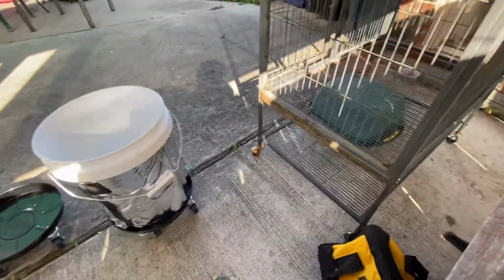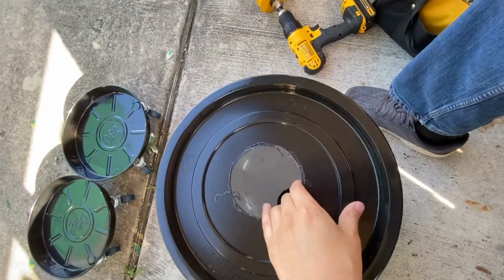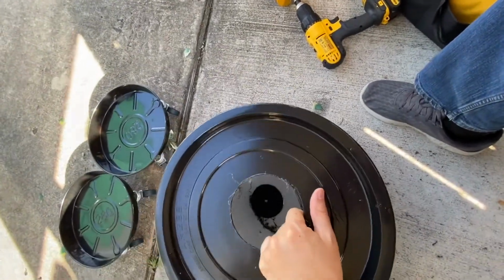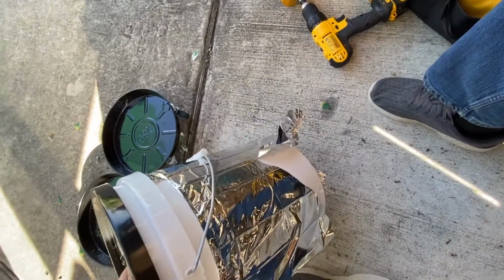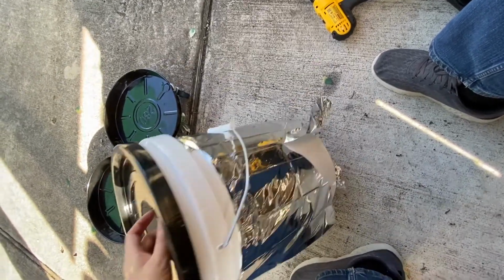through the cover. All right, I was able to do the hole, but bad news, my sheet got ripped. So note to self, do the hole first and do the mylar sheeting or the aluminum foil later. That way you don't end up with this. You have to redo everything again.